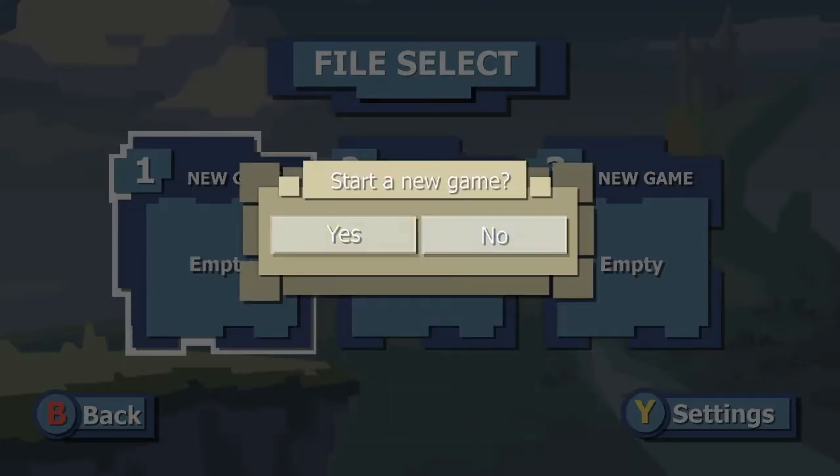Here you go. I'm going to start it up, and I already checked the settings. The only options in there are volume. I already turned the volume down for the game a little bit, because the music is very loud. Let's start a new game.